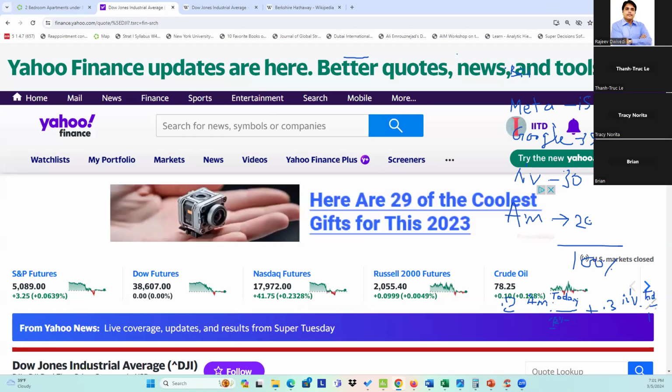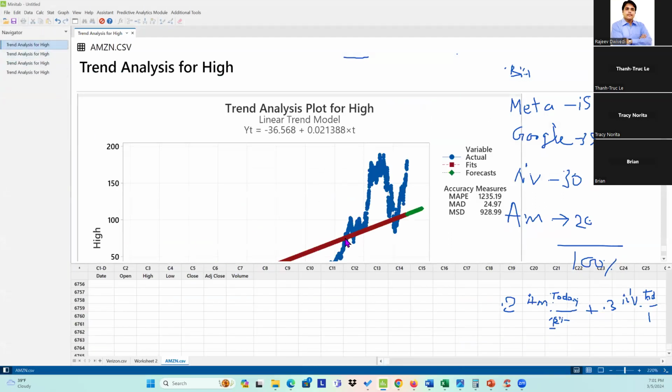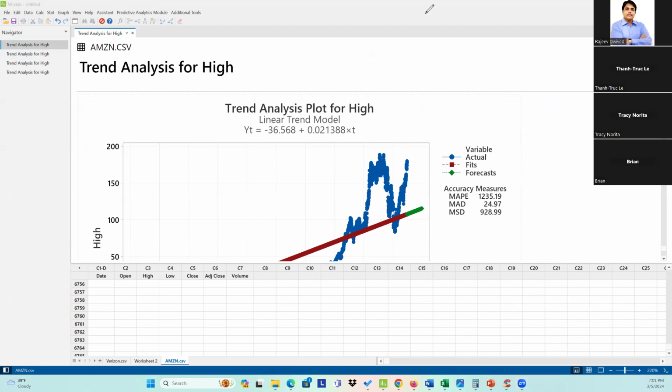How do we do the exponential smoothing in Minitab? Okay, so in Minitab, you can do all those things, but in trend analysis, those are not valuable. Why? Because I'm just going to do trend analysis. Those are for small data points, like seasonal analysis. So basically smoothing, moving average, all that is just very simple. And I think we don't have any in the exam, and we don't have it in the assignment, because that is very simple. So let me remove this one.